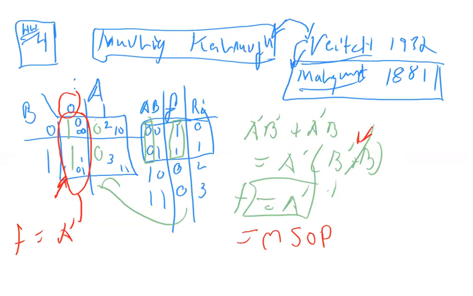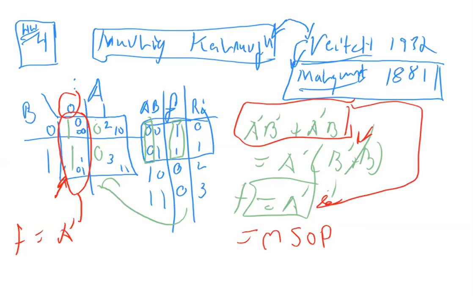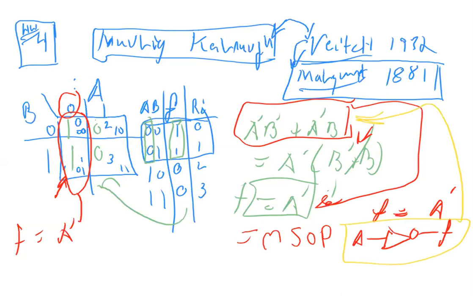And a minimal sum of products is interesting because what it says is that instead of using 2 AND gates and an OR gate, we're able to substitute an inverter. And so now I can say F is equal to A prime, and I can implement it by taking A, passing it through an inverter, and calling that F. And this is much simpler than that. It's not only simpler, it's faster and cheaper. It takes up less space. So it's got advantages all over the place because it's a minimal form.